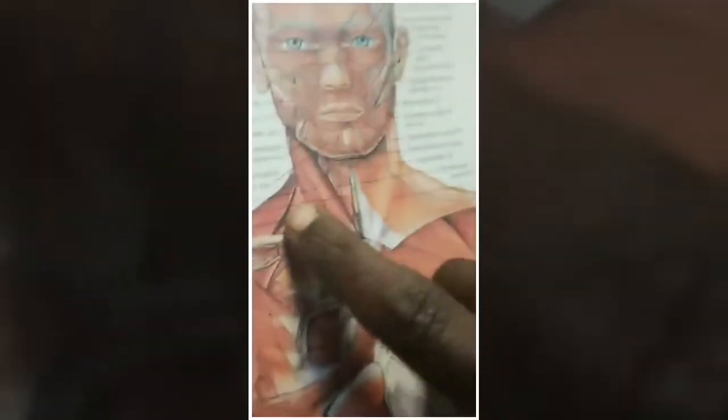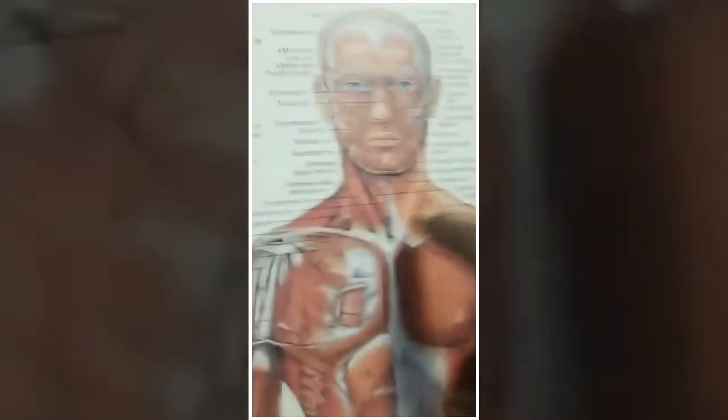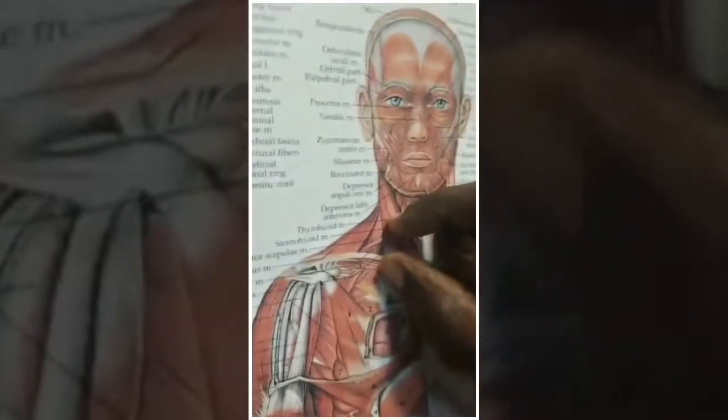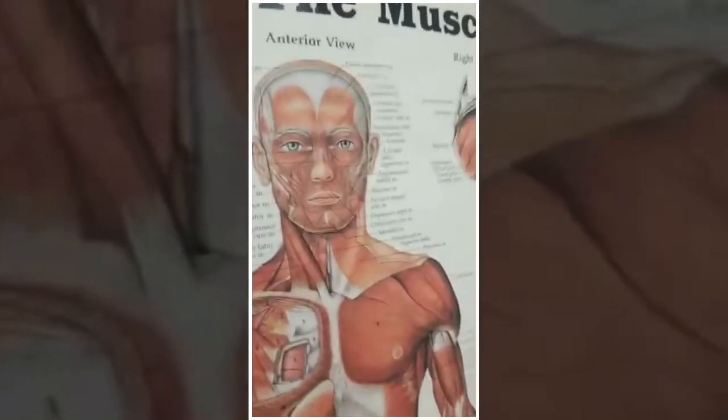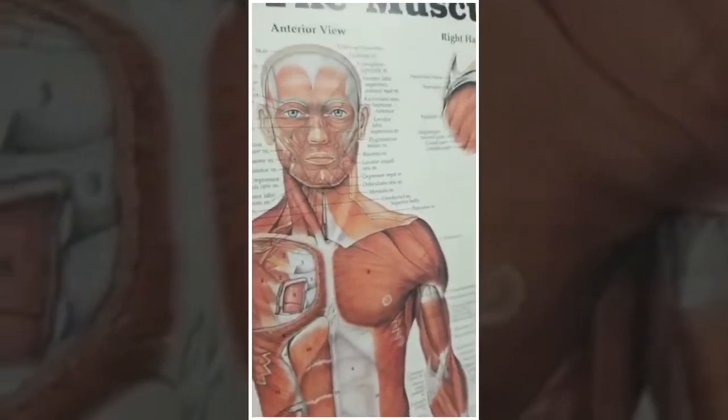Then we got the anterior scalenes. I don't know if I can see the anterior scalenes, but it should be kind of right here. So anytime the anterior scalenes get tight, what goes on is it puts pressure on the brachial plexus, those 5 nerves, because it wraps around right there. And a lot of times that pressure on the anterior scalenes might cause the beginner stages of carpal tunnel. That's dealing with the median nerve, and that's more C6, C7 for the most part. C6, C7, that's how the median nerve comes all the way down there.